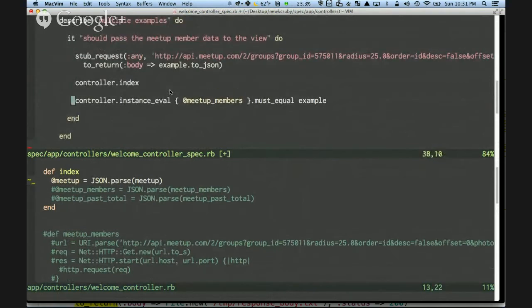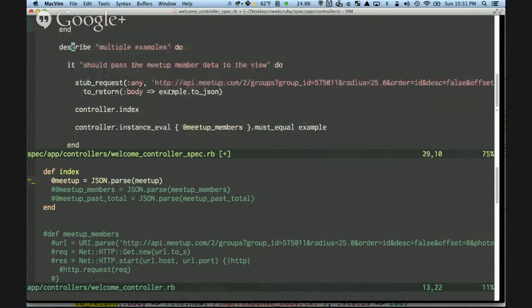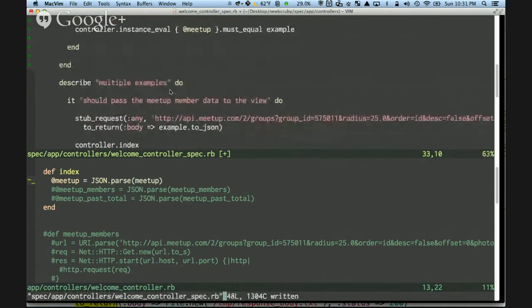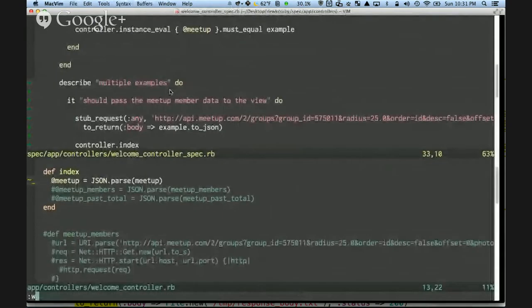I think that should be fine. Since we're not really asserting the data that's returned, we're just asserting that whatever was passed by this URL will be returned. That's pretty clean to me. So let's go ahead and run that.